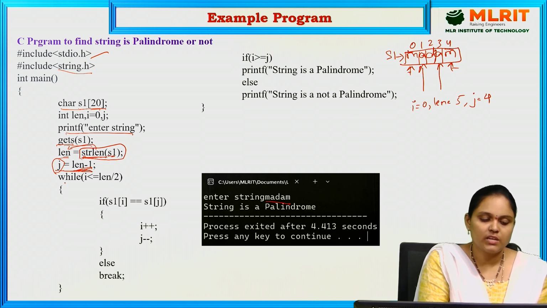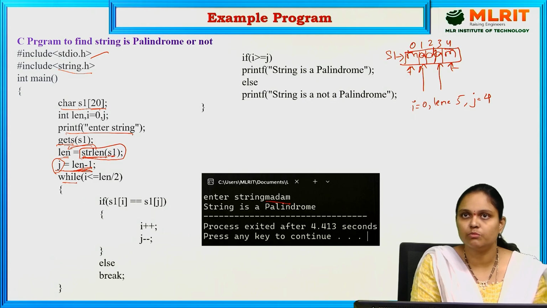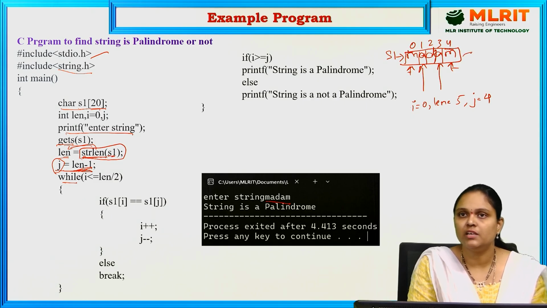And next we are writing the for loop, because we need to check multiple characters. Here we have only 2 iterations in this example, but for Malayalam we will have multiple iterations. At that time we need to check the first and the last character, and next the second and the second last character, and next the third and the third last character, whether they are equal or not. How many characters are there in a particular string, we cannot judge. So that is the reason why we are using loops.